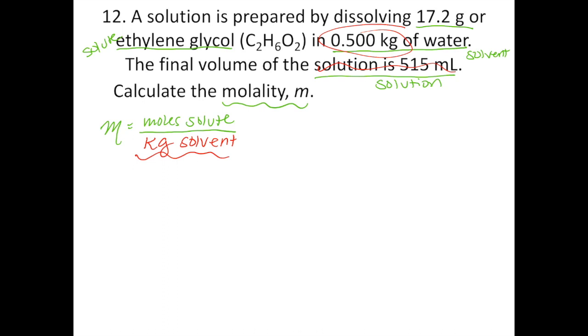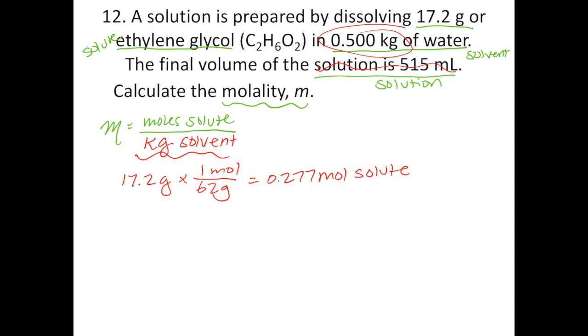I found the moles of my solute the first time with ethylene glycol. I don't need to do it again. I can just look back and see what I got. So the last time I did moles of ethylene glycol, I'm just going to redo it for this one to show you again. I did 17.2 grams. My molar mass was 62. And I calculated 0.277 moles. I can still use that. It's the same solute, the same amount. I'm good.